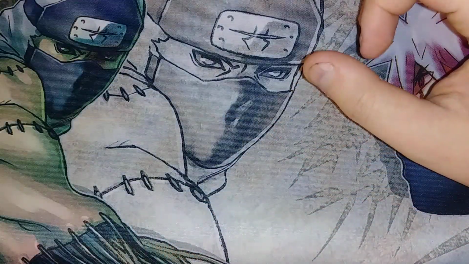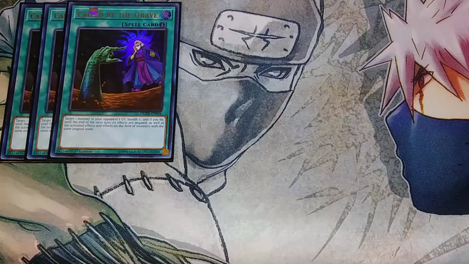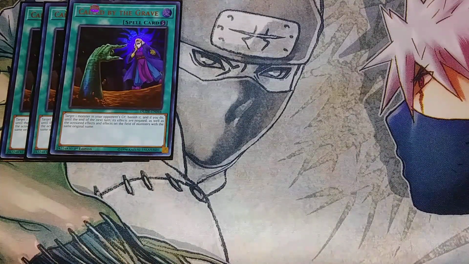So for the spells, we are going to be playing a couple of really interesting ones, which is going to be 3 copies of Called by the Grave, because you really just don't want to deal with your opponent's hand traps. So you play the 3 copies of Called by the Grave to stop your opponent's hand traps, because you're special summoning from hand, you're special summoning from deck, you're adding from deck to hand. Like, you have so many ways that your opponent can hit you with a hand trap in this deck, and you don't want to deal with that, so you play the copies of Called by the Grave.